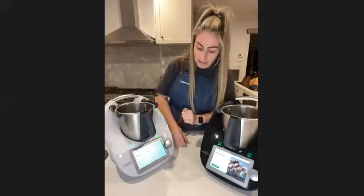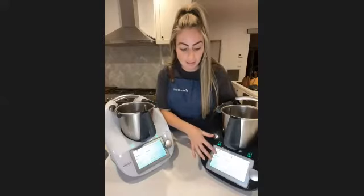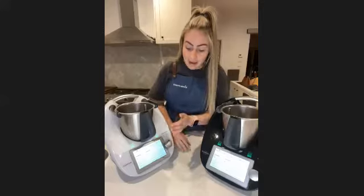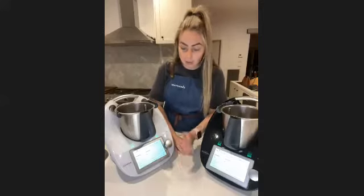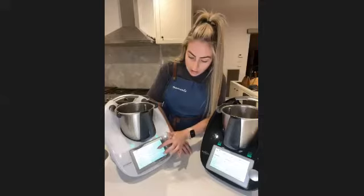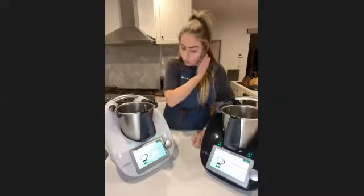Now, the first step of this is zesting some lemon. Now, I personally do not like zest in my hot cross buns. I don't think citrus should be in hot cross buns, personal opinion. If you are making your zest, go for it. But if you want to skip it, scroll your finger up the screen and then click on step 2, and that is going to take you straight into your next step.